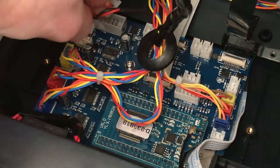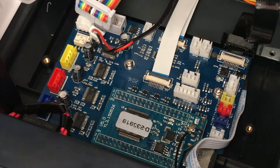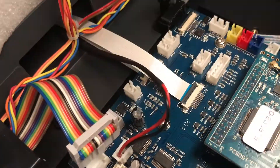The first main task is to remove all the little jumper cables — things like limit switches, extruder motors, and the power to the board. There are also some really delicate ribbon cables; don't forget to flick up the little plastic clip which allows them to be removed easily. They can be removed by force but it's not recommended.